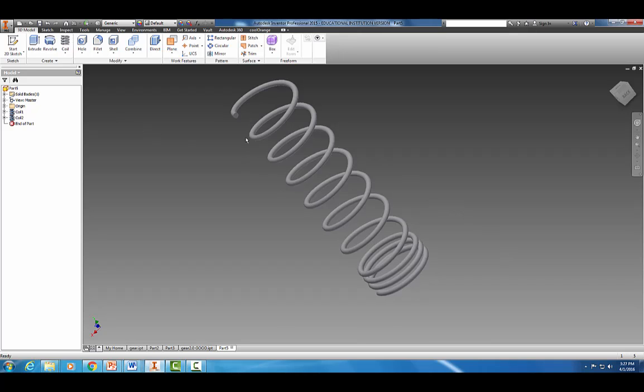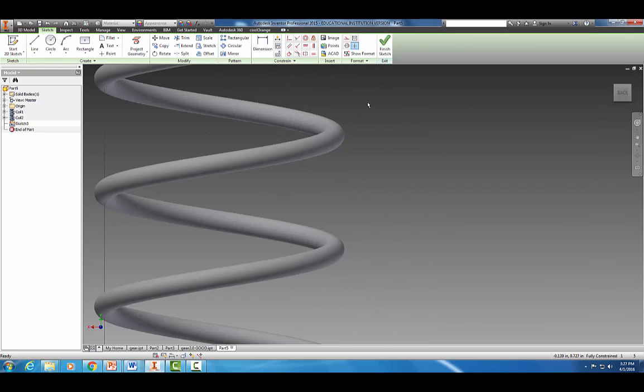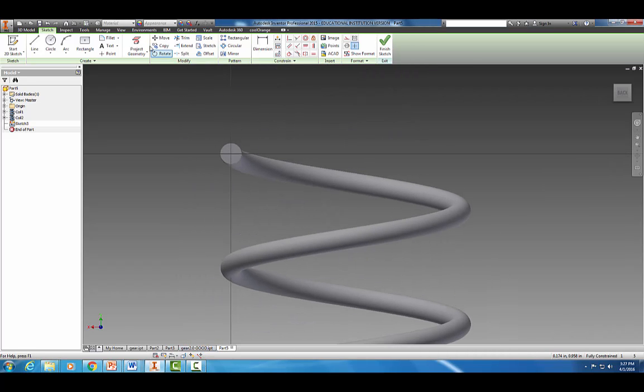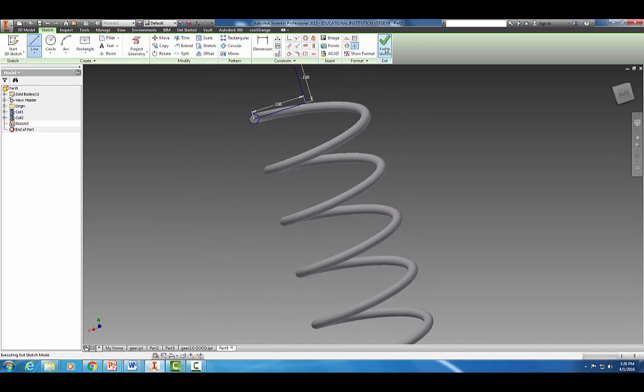Now we've got to make just one more, so click there, start a 2D sketch. And once again, project geometry. All right, and grab our circle tool and just drag it out to there, so it kind of clicks in place. Hit escape. Once again, we're going to come over here with our line, make our radius, which was 0.108, and make the height of our spring, which was 0.1. Go ahead and finish sketch.